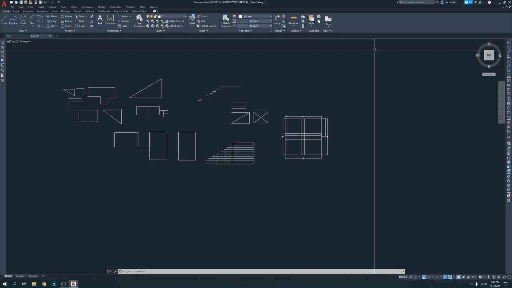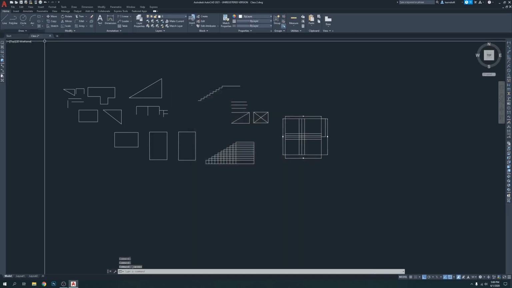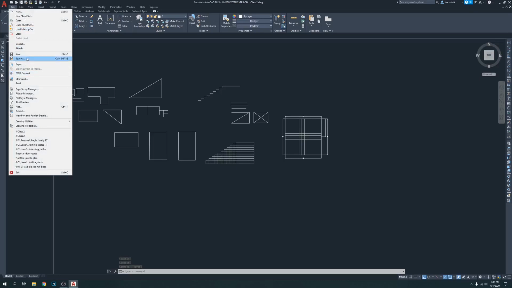Now Control Shift S for Save As. Also, I just pressed Escape, you can go to File, go to Save As, and you see Control Shift S. You need to practice on this one, because it's going to be very helpful. Sometimes it feels good when you are working with your commands and somebody who knows AutoCAD is standing next to you, looking at you and doesn't know what you did. Sometimes it happens. So just practice on this.